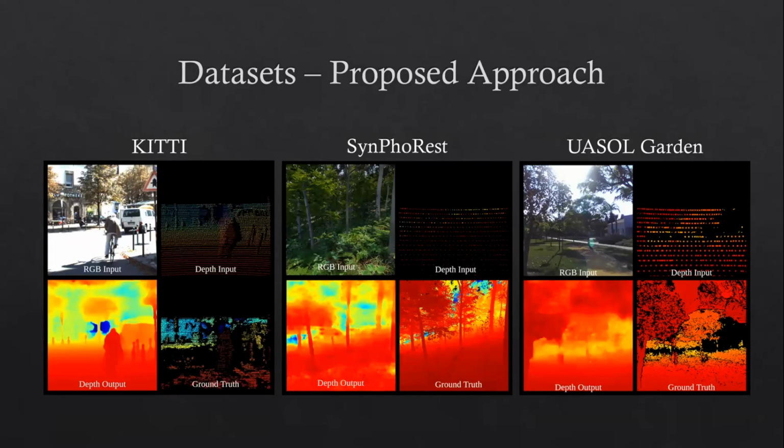In this slide, I'm just showing some examples of each of the data sets using one of the neural networks, in this case, MSG-CHN. The top is the input for each one of them. As you can see, KITTI is very urban. Even the ground truth is not as dense as the other ones. While the SimForest is highly well made, it's still very synthetic, but you still have a very dense ground truth, which is very interesting for our RMSE evaluation. The mask for the input is definitely denser in KITTI than in SimForest and UA Soil. However, the ground truth for SimForest is highly detailed.